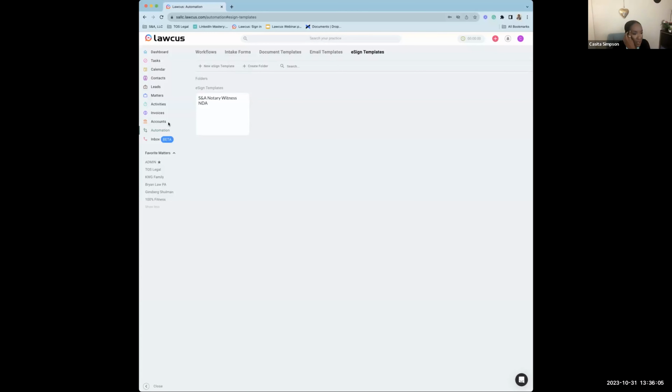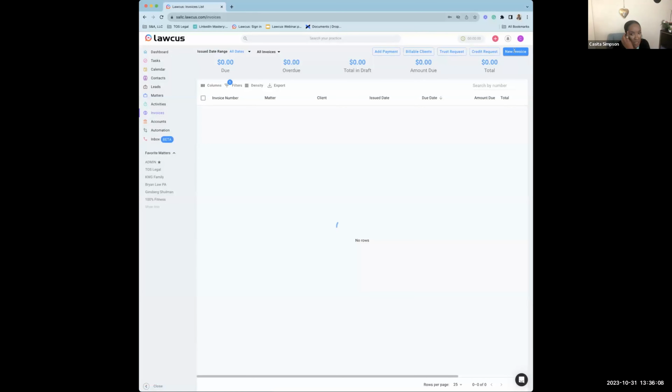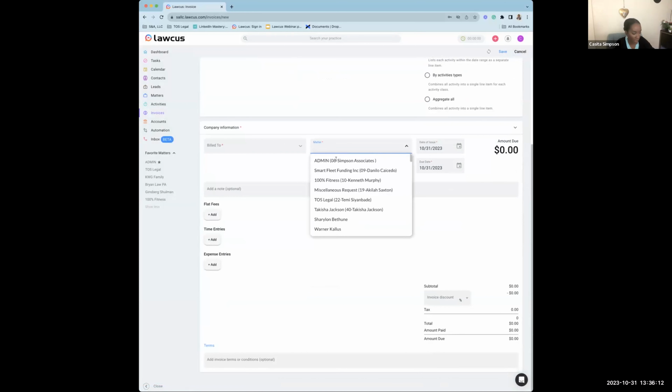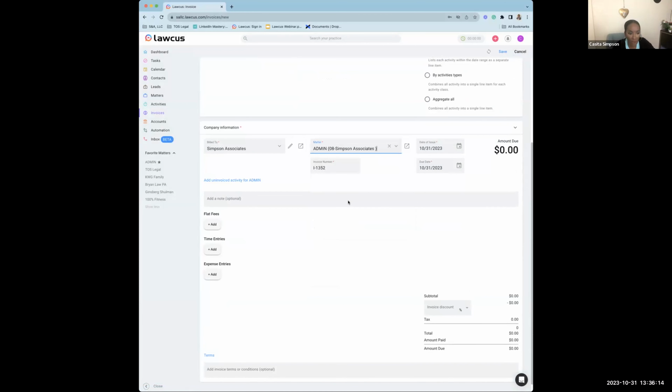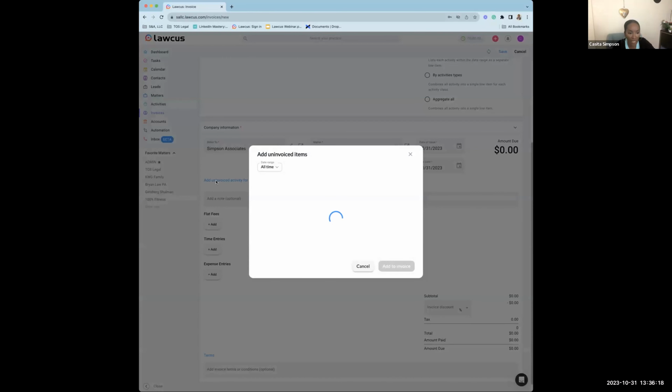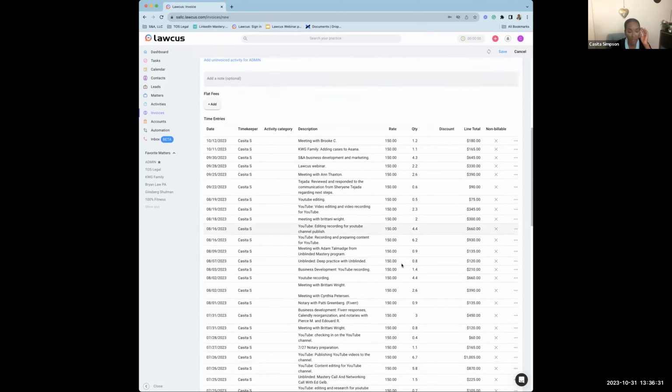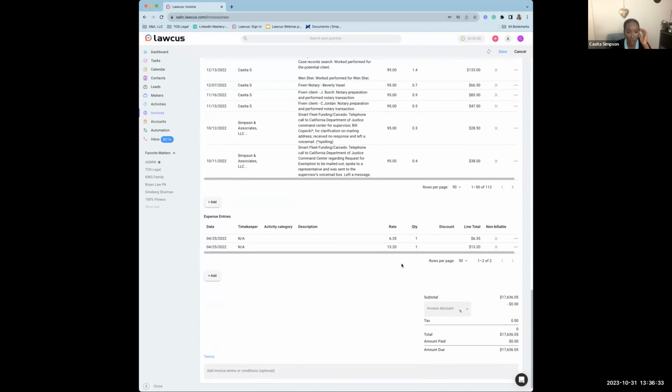So when you're in invoices and you go to create new invoice, if you had somebody that already had, like my admin person, she has a crap ton of entries, you would just hit add uninvoiced activity to account. And it's thinking, because there's a lot and all the entries are here, and you would just hit add to invoice. This is why I like to have my admin account, because I could just play around and see.